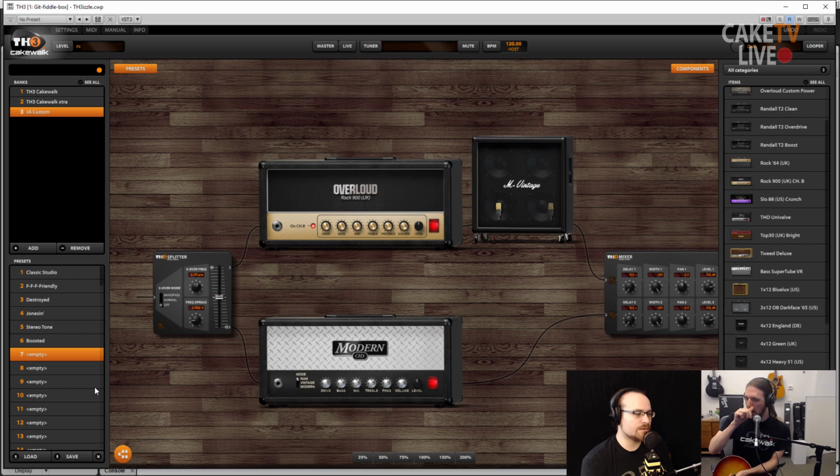Right, but do the microphones on that cab change with which head you use? No, by default, they all start up with the 414. Oh, okay. 414 is a rad microphone. That's really cool.